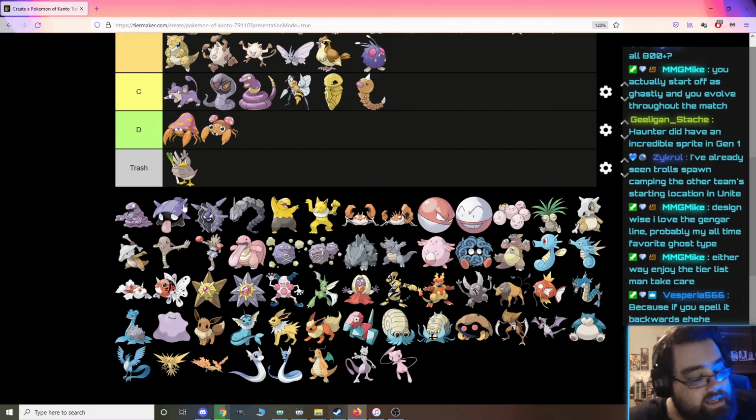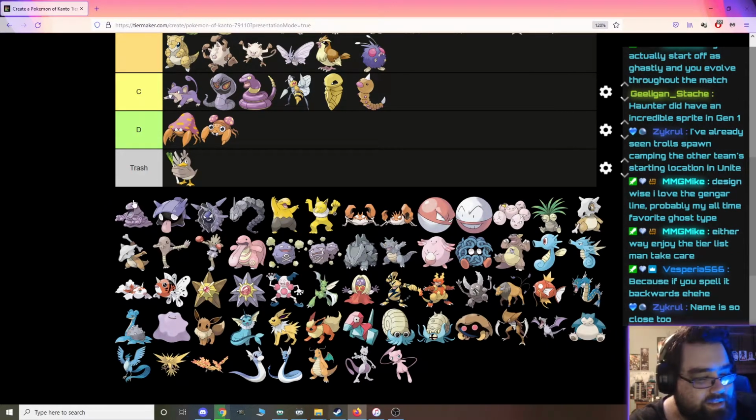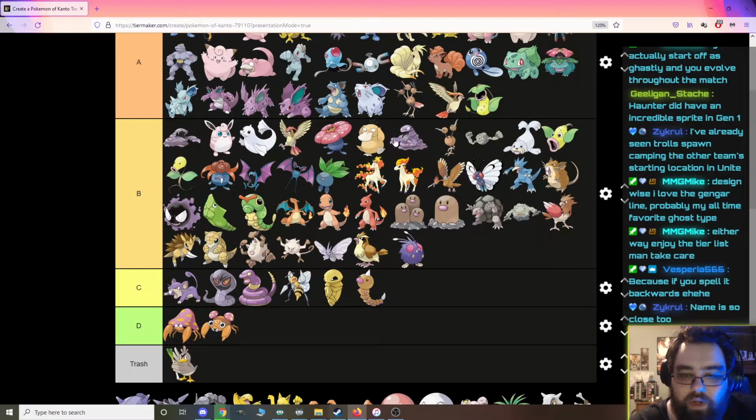I actually once as a kid made a paper mache model of Grimer's sprite in Red and Blue, where he has his hands directly up. I know that seems so weird. Wait, you like the pile of sludge Pokemon design? I'm kind of, yeah. It's simple in a very good way. Grimer can go right here.